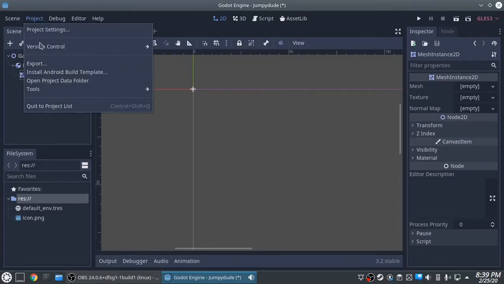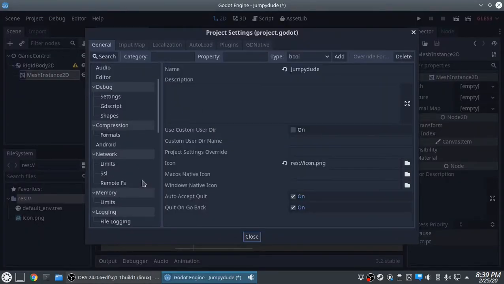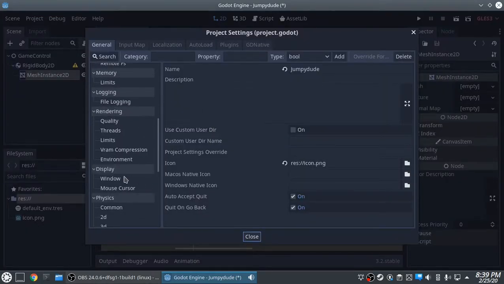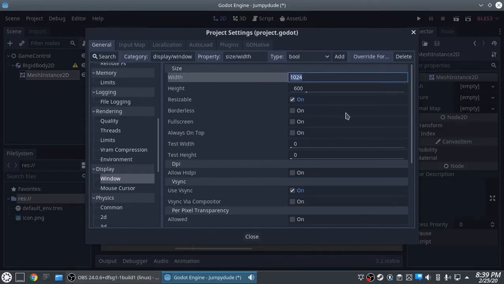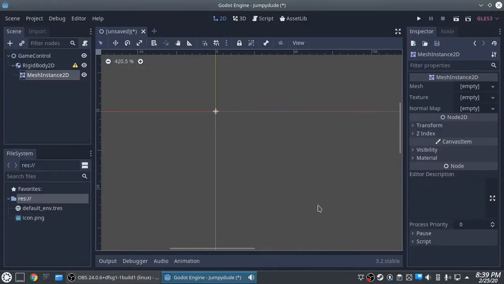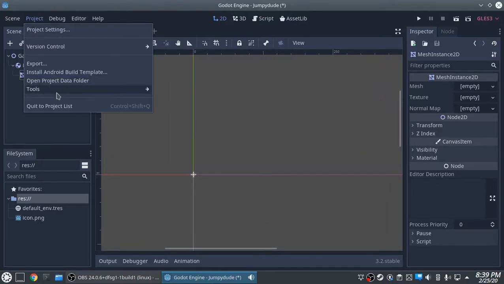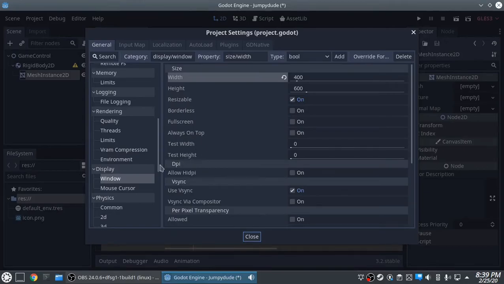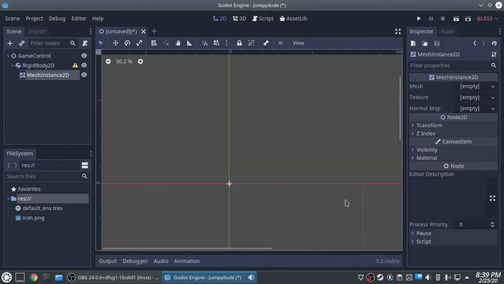And before I forget, let's go into project settings. Let's go to window. Let's set our width to 400. So now we got a 400 width. It doesn't look right. Yeah, it should be right. Yep, there it is. Okay.